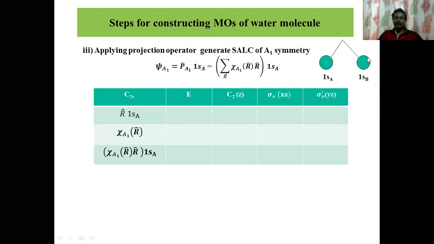Because using these bases, I realized that I'm going to have two types of SALC. One of them is going to be A1, another is going to be B2. So now what is going to be the shape, or the structure, of the A1 SALC? That can be done using the projection operator, which I discussed earlier in a hand-waving way. But now we will use this formula exactly and try to see how it can be done, right?